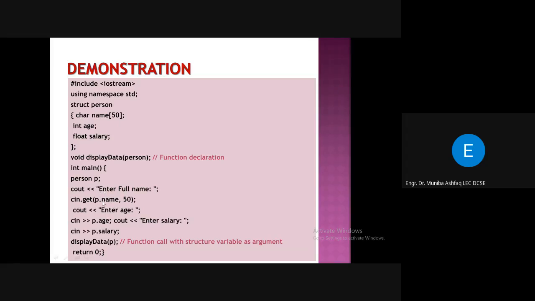We already have its name, age, and salary. We just have to pass this structure variable to this function, right? So this p has its name, age, and salary. All the values are there in this structure, right? So it's not an empty structure we are sending. It's a complete structure in which all the data is there. Name is there, age is there, its corresponding salary is already assigned to this structure. So we just write the name and we pass it to the function.